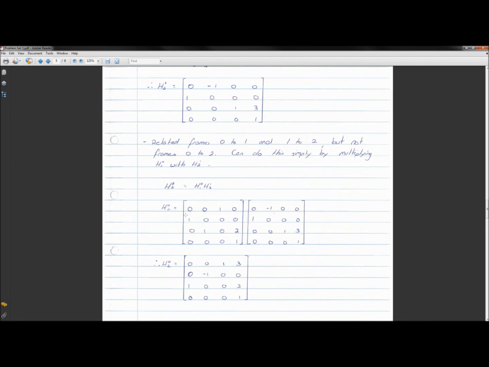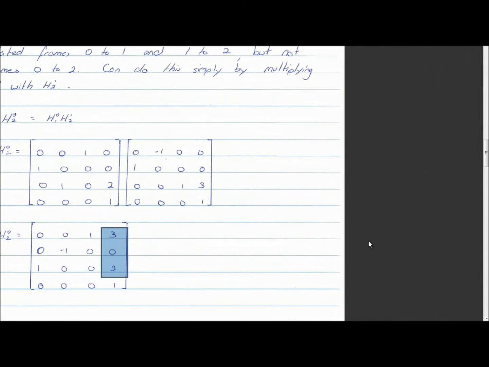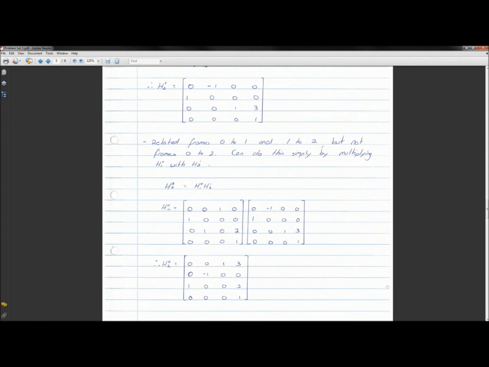And this is where this 4x4 business comes in. So you get this 4x4 matrix by this 4x4 matrix to give us the overall H0,2 matrix, so how we relate something in the second reference frame back to the 0th reference frame. So this is what we get. And this kind of makes sense. The rotational is a bit hard to intuitively look at, but you can generally look at the displacement stuff if it's in a pretty easy to visualize configuration and see if it makes sense. So we notice that to go from reference frame 2 to reference frame 0, you need to move 3 in the X direction, 0 in the Y direction, and 2 in the Z direction.